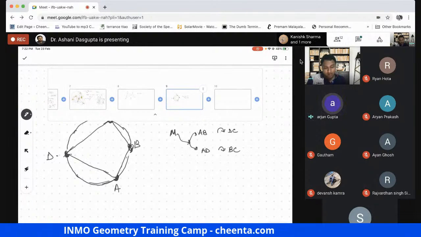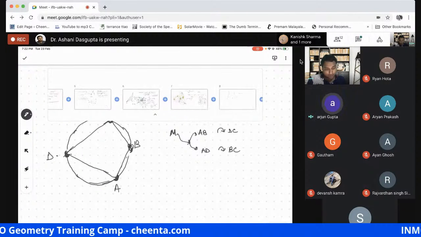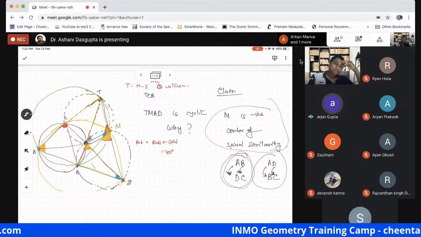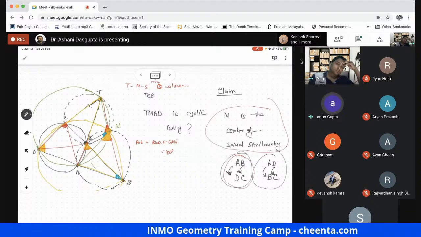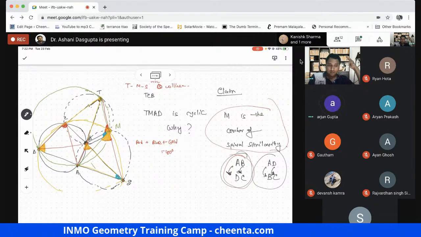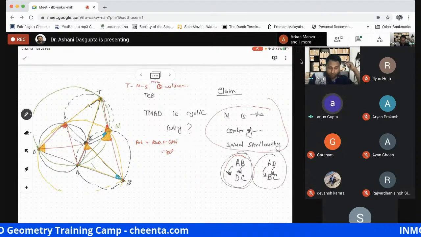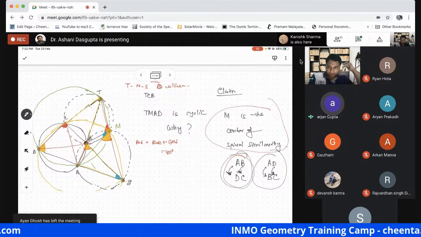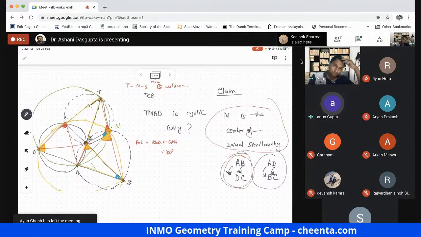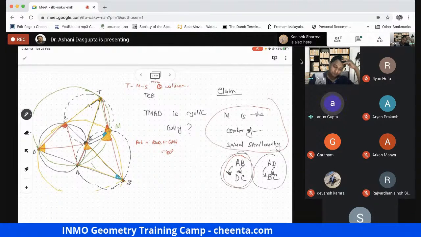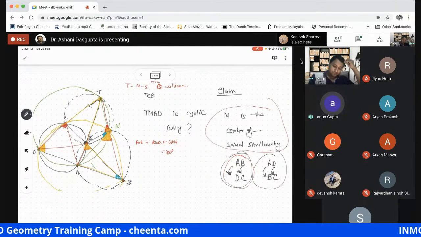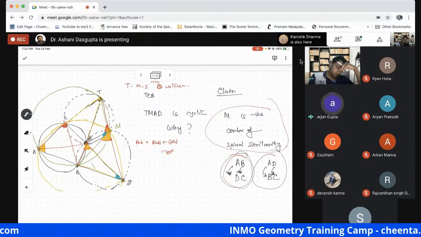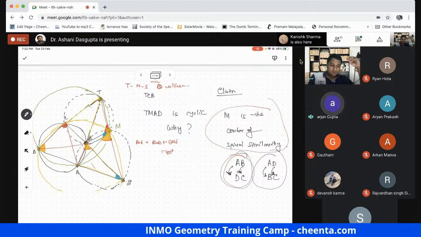Sir, on the board where you have made those circles and that big figure, let's look at line AB and DC. We have just constructed it: these two lines intersect at point T, and the circumcircles of triangles TBC and TAD intersect at point M. We had shown that M lies on the circumcircle of triangle ADT. So basically, we have just constructed it.